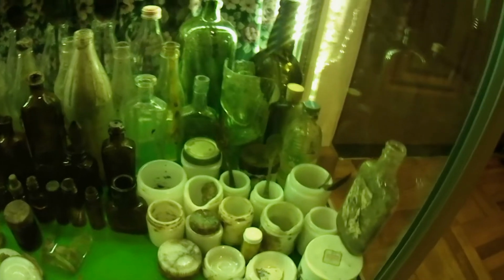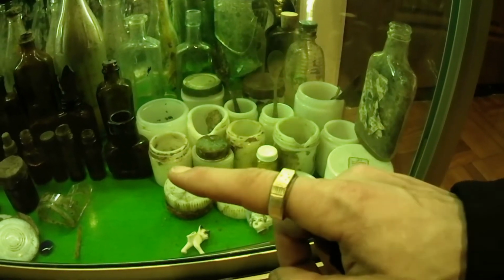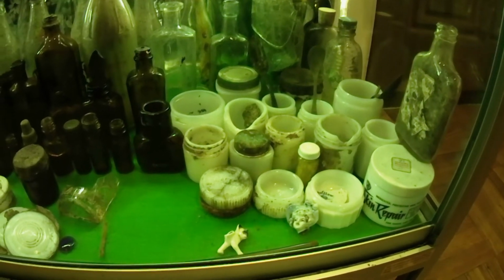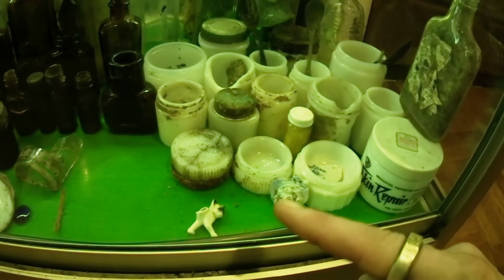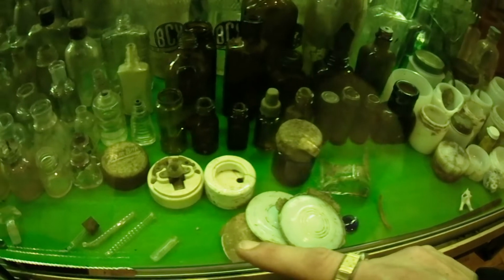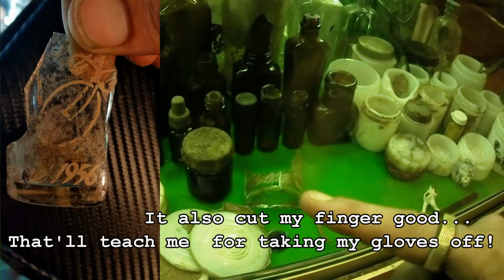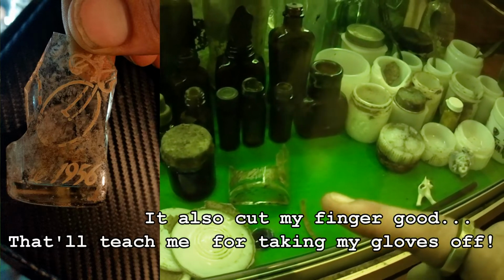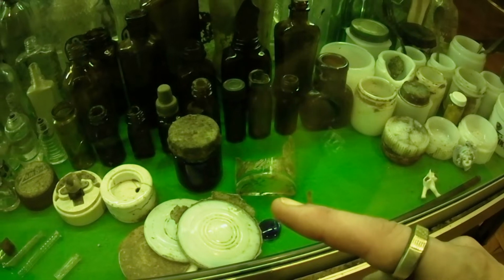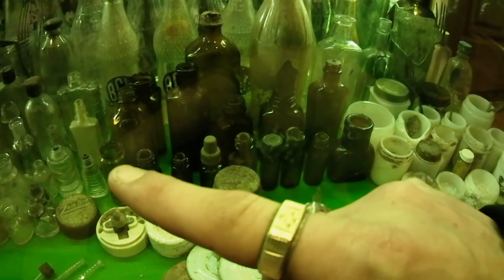And then just here we've got all the milk glass that I've found over the last couple of years. Most of these are cosmetics in the front, and some of these in the back are Marmite, which is the English Vegemite. A couple of different porcelain bits. Mason jar lids here. This one, the only reason why I kept it, it says across the bottom there, Melbourne 1956. And it's got a bike on the side, so it's actually one of the old collectibles for the Melbourne Olympics back then. Vicks Vapor Rub jar, the only blue glass I found.